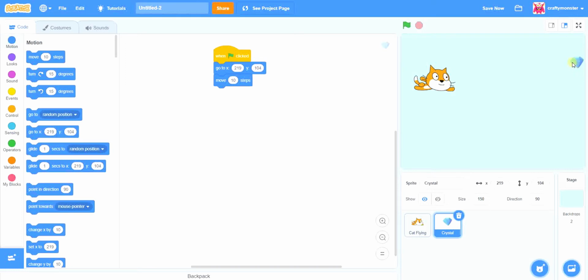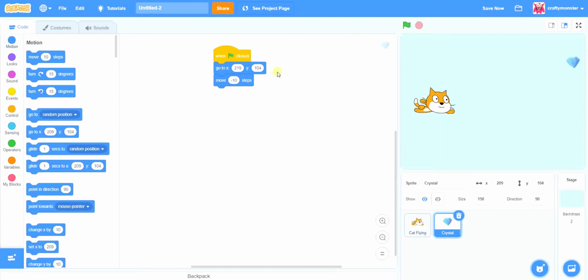And then we don't want it to go out of our screen, so we're going to put move minus 10 steps, which means that it moves to the left side. Now let's just try this out and see what happens. Yeah, you could see that the crystal moved from here to here.